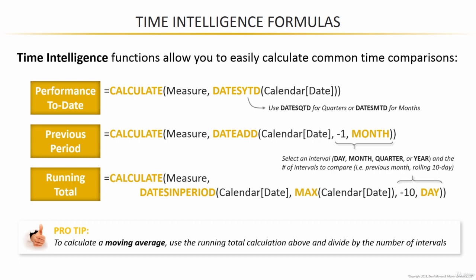So all of these are extremely flexible. They make it very easy to build out many different variations of time intelligence fields with very little effort. Now, my recommendation is not to worry so much about memorizing all of these. It can be really hard to keep track of whether you're going to use dates in period or date add and so on and so forth. To be honest, I have this sheet printed out. I refer back to this slide all the time. So it can be helpful to almost think of these as recipes that you consult when you need to build out these time intelligence formulas. So let's head over to the AdventureWorks file and build out some of these for ourselves.